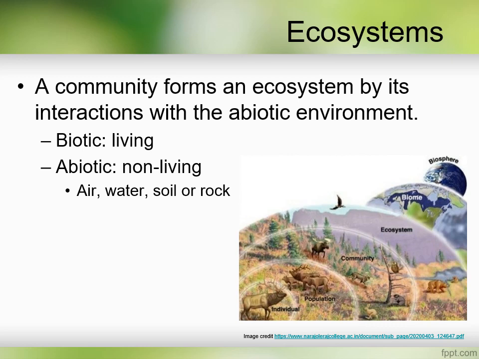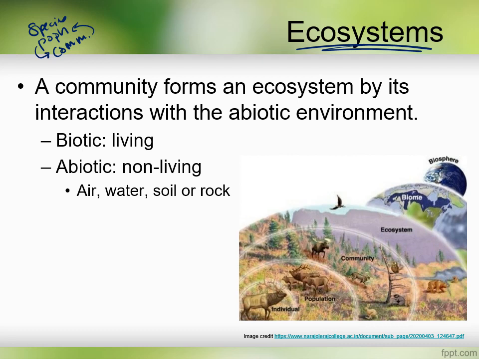Do it, my friends. Ecosystems. Next vocabulary word. Ecosystem. So we talked about species, groups of organisms that can interbreed. We talked about populations, the same species in the same place at the same time. We talked about communities. Communities are the groups of populations in the same space at the same time that interact. So those populations do interact with each other.